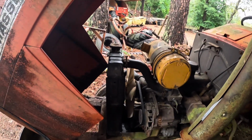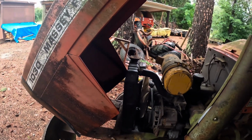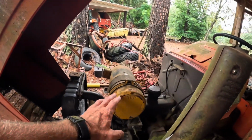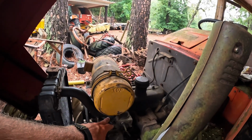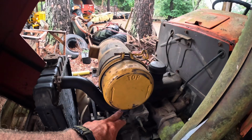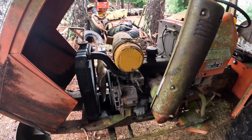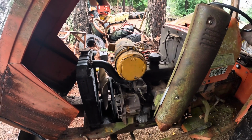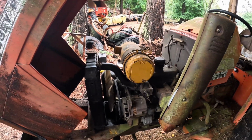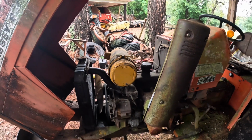I got to put some bolts down at the bottom and get it attached, but at least I got it on. Actually checked the air cleaner, and had to take it off to get to the screw, the clamp. So I ended up pulling the air filter off, and it actually looked good. If I get the tractor running, I'll probably go ahead and replace it regardless. But that's an update up to this point.